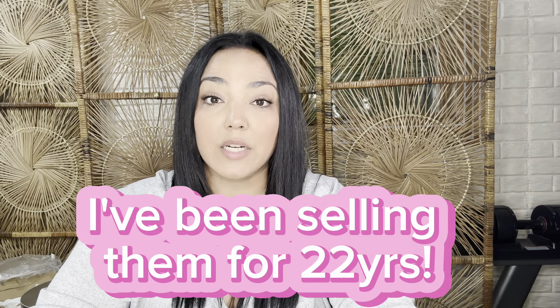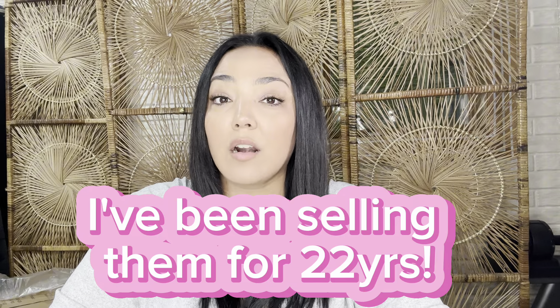Now 22 years later, some of those patterns are still bolos today. That's why it's really easy for me to spot some of these Ralph Lauren patterns when they're on the thrift store shelves or at garage sales or estate sales. Some patterns are harder to spot than others, but Ralph Lauren florals are kind of a dead giveaway. Part of that is probably because I've been selling these items for over two decades. If this is something you want to learn, it might take a little while and some research, but a lot of these florals look a lot alike.